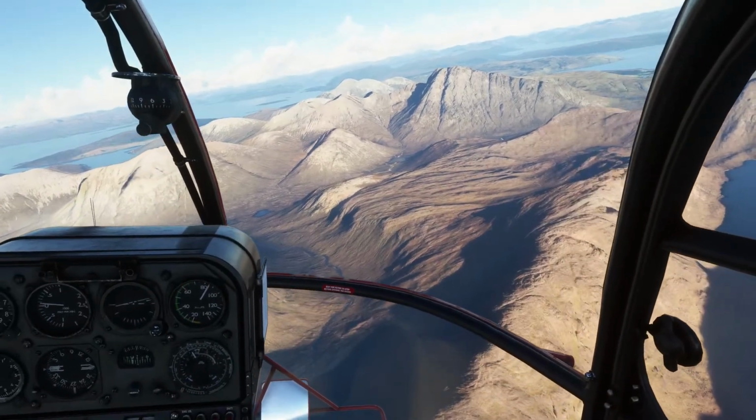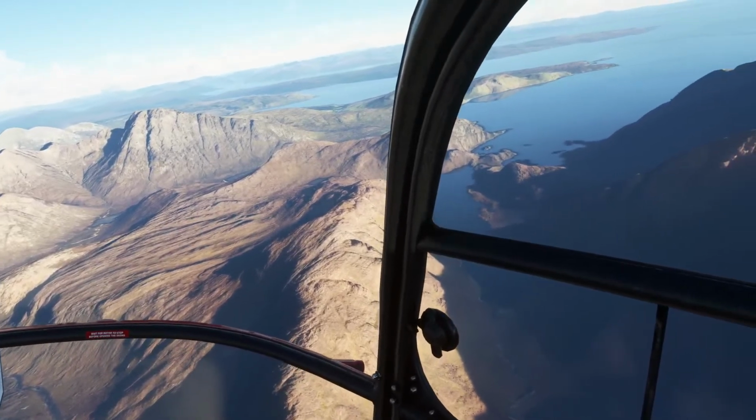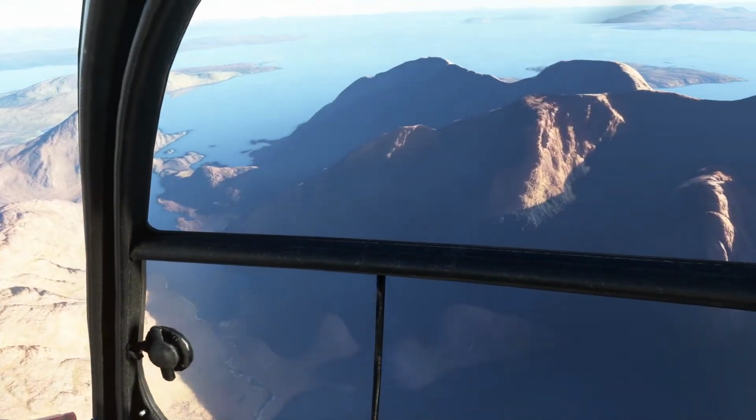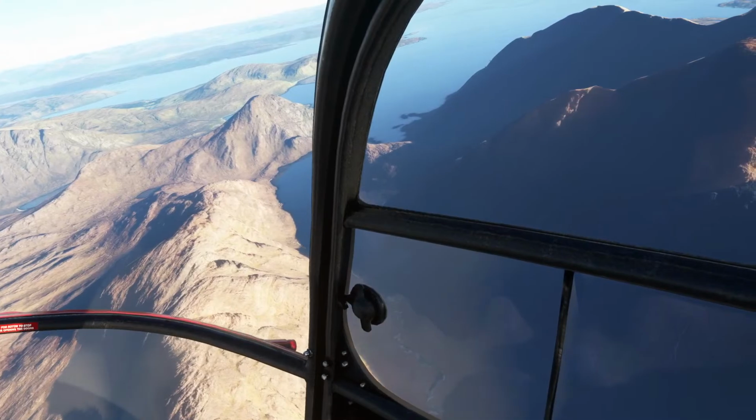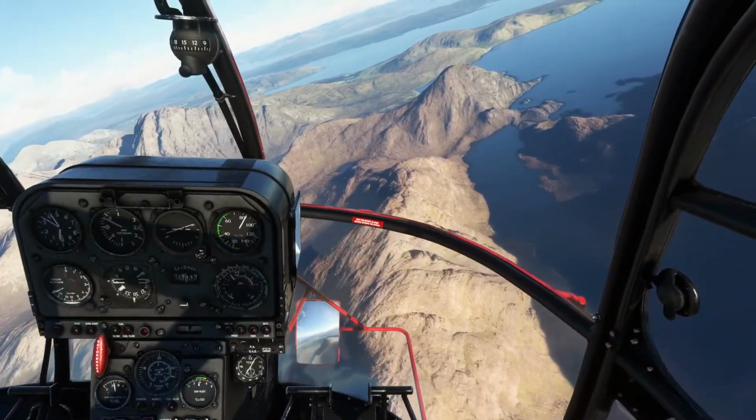X-ray Bravo Romeo Oscar, traffic JLB Aviation Golf X-ray Uniform Sierra Lima is on final runway 06 to land. X-ray Bravo Romeo Oscar, traffic JMB Aviation Golf X-ray Uniform Sierra Lima 2 miles southwest, inbound visual runway 06.